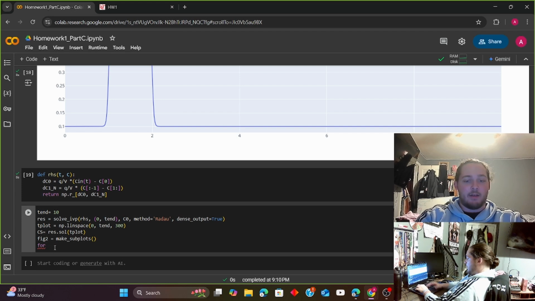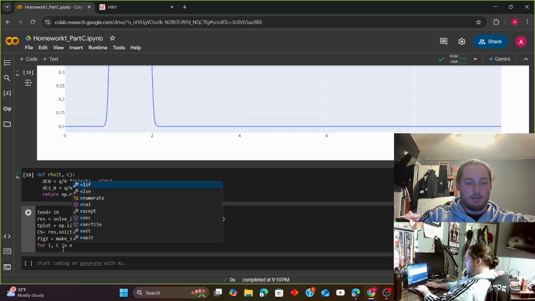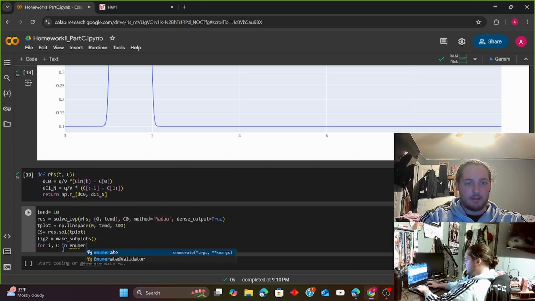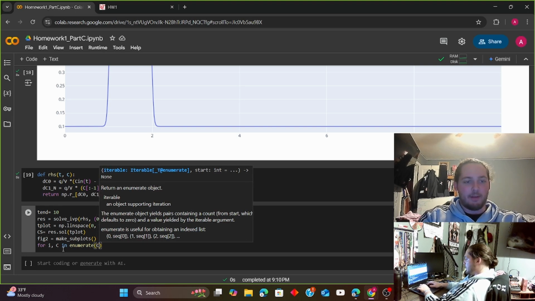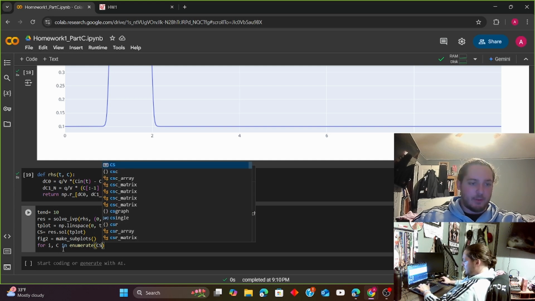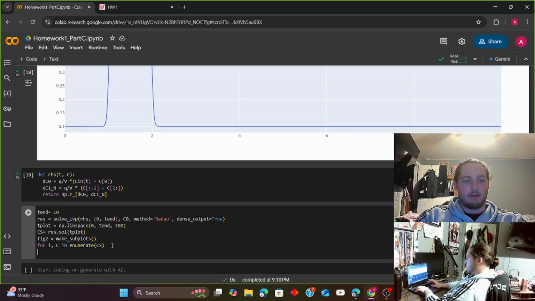So we can say for i, we want our concentrations in, this will be our y value for our CS. So that'll make sure that we have the correct labeling on our plot, colon.